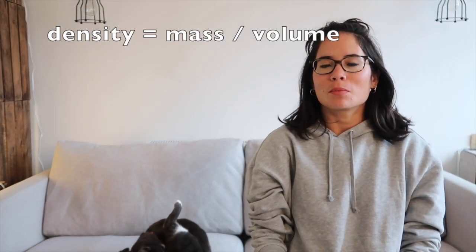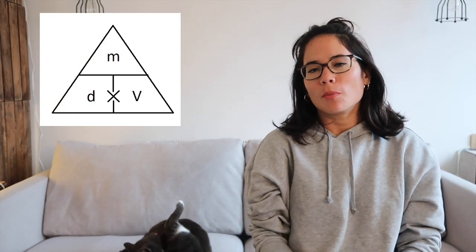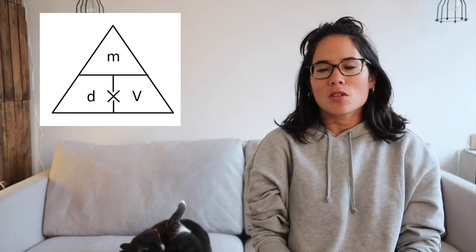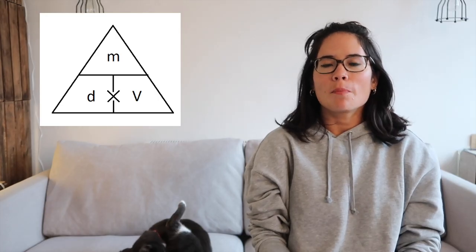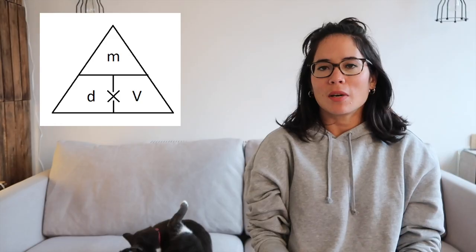Now the equation you need to know about is density equals mass over volume. Now I use a formula triangle as usual to remember this, and one of my tutees taught me a good way to know this: drunk men vomit. So you want D at the bottom of the triangle, M at the top, V at the bottom. So to work out density, it's mass over volume. Mass is density times volume, and volume is mass divided by density.